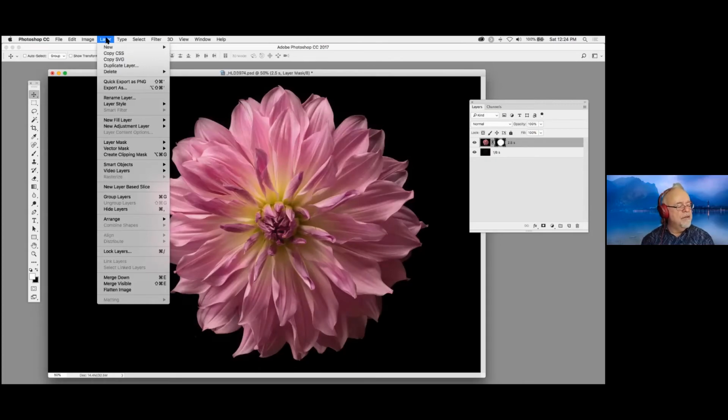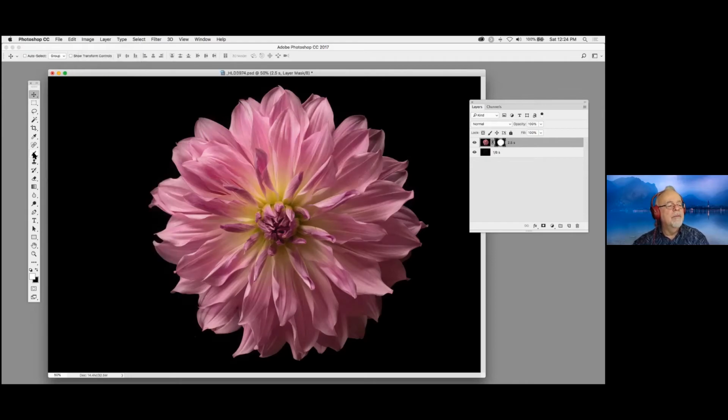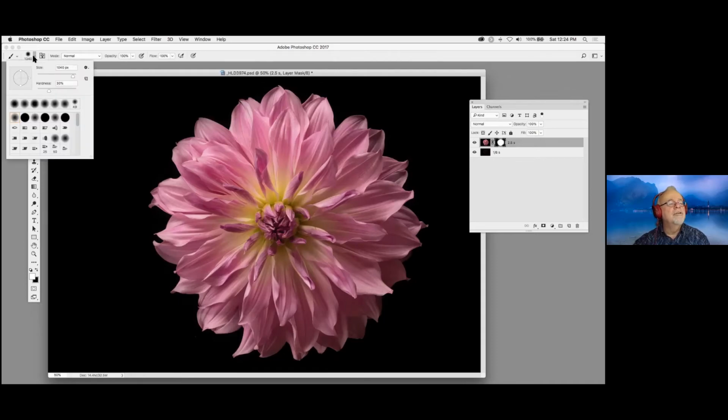One of the reasons that the black background is not lightening, this is an answer to a question from Rita, is that I have my brush set to be quite hard, relatively speaking. So over here on the tool options, there's a hardness setting. The harder it is, the less it's going to spray stuff around it. So it's painting quite a hard edge around the dahlia.